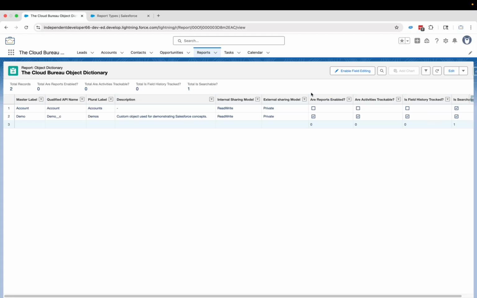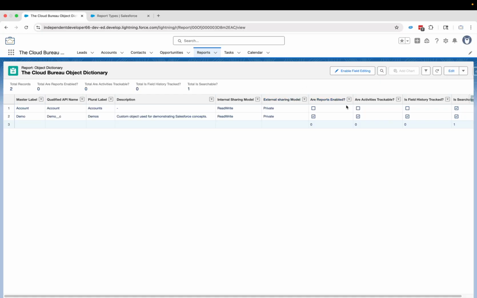This is one of the limitations of standard objects at the level of object dictionaries. Because standard objects are not updatable at the level of the metadata that governs that object in the same way that a custom object is, we don't have the capacity to push these in even through the metadata API. So that is a limitation here. But for custom objects, you can put all of those things.